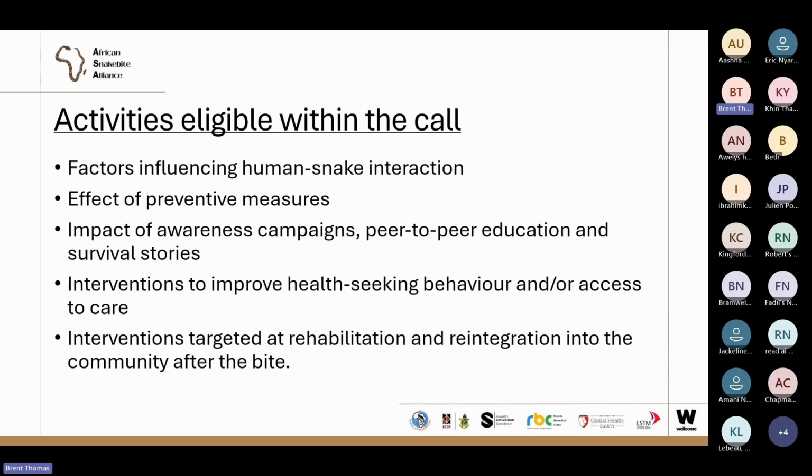These would include factors influencing human-snake interaction, the effect of preventive measures on snakebite to reduce the actual number of bites that we are receiving, looking at the impact of awareness campaigns, peer-to-peer education, and survival stories, and how these can impact preventive measures or reduce snakebite, looking at interventions to improve health-seeking behaviors and/or access to care, as well as interventions targeted at rehabilitation and reintegration into communities after snakebite.